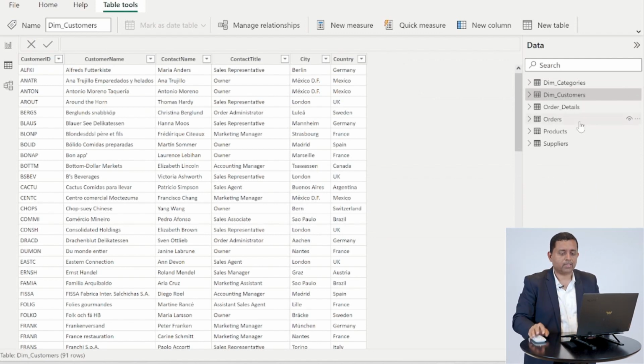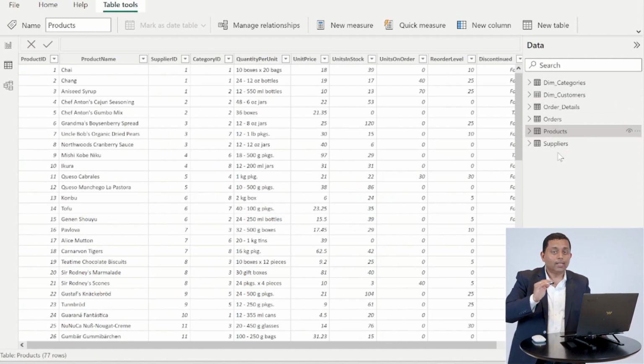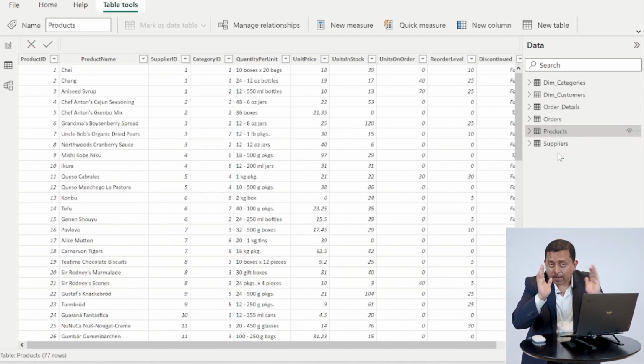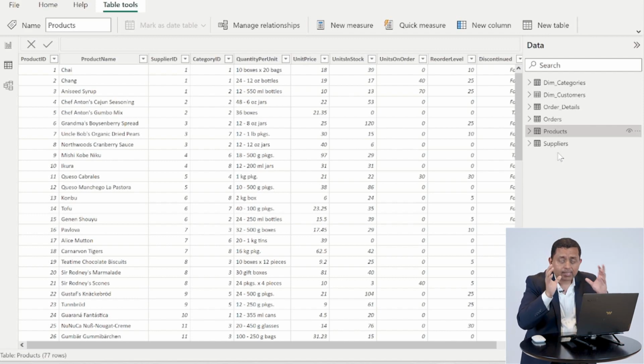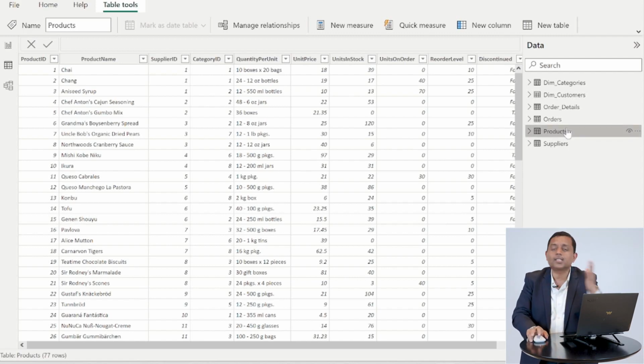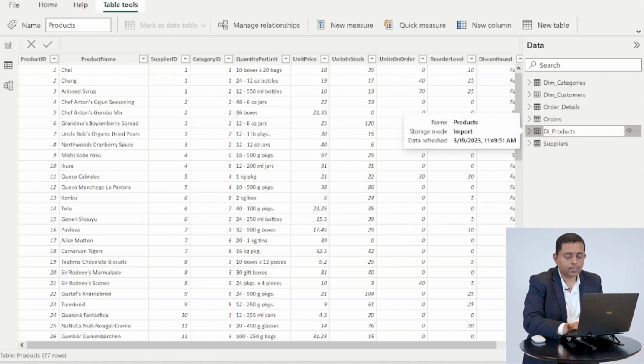Dim categories, dim customers. We'll come back to the orders in a short while, but we see that products is also the same. It might be a bit confusing. You might think that, okay, there are numbers over here, then why are we calling it a dimension? Please understand, we are talking about the type of product. We are not talking about any transactions over here. We are talking about the type of product. So when I say products table, it is actually defining a product. It is actually telling the quality of the product. So just like that, you convert that into a dimension. So we call it dim products.